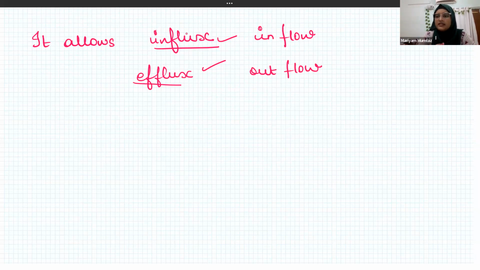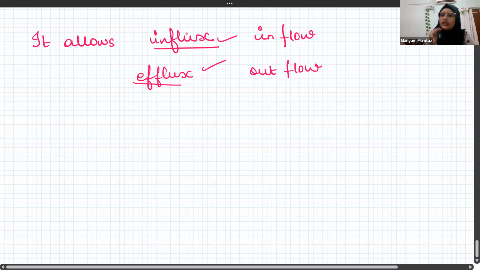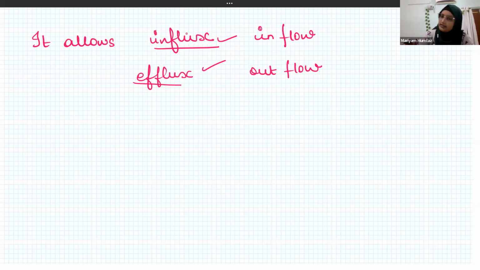Semi-permeable. Semi means half, right? Semi means half. How a semicircle is there? Same way, semi-permeable. It is not that it will allow big molecules and organelles to go out of the cell. No, it will never. It will only allow those things which are meant to be transported in and out of the cell, right? It won't allow bigger particles such as proteins. It won't allow organelles to go out of the cell. Is this clear? So because of this property, the plasma membrane is known as selectively permeable membrane.